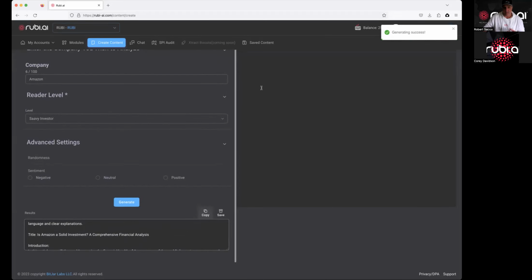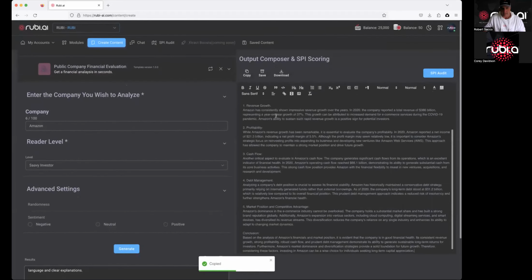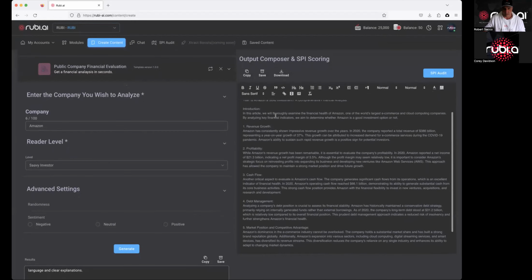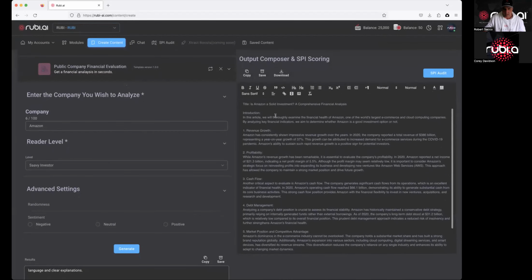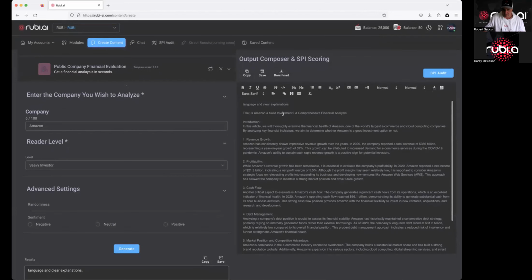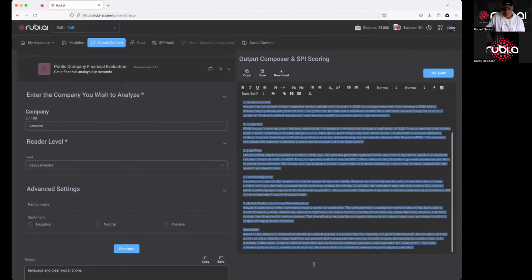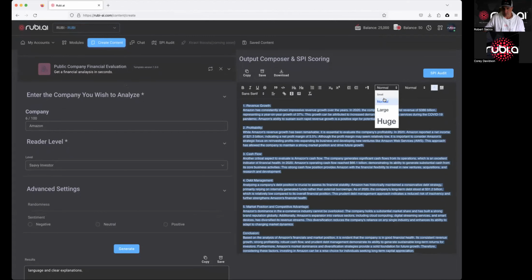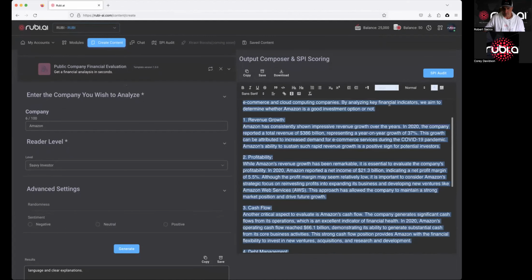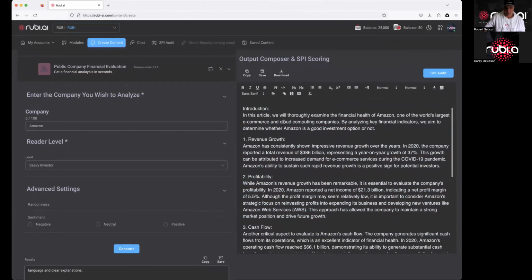And so I've got my stuff here now. I'm going to come up here and start taking a look. Okay, so I've got my introduction. This is my Amazon report I'm looking at. I'm going to make it easier for you to read. Number one, let me turn the text white, and then let's blow it all up so it's large text and you can read it. So, okay, here it is.